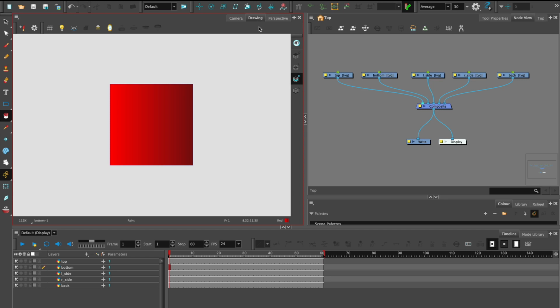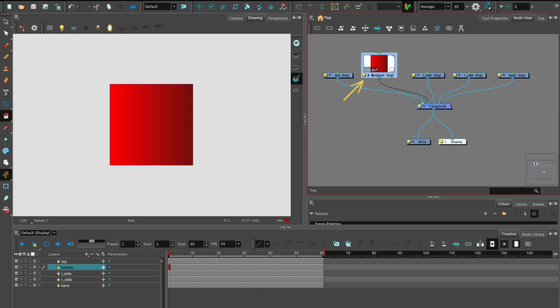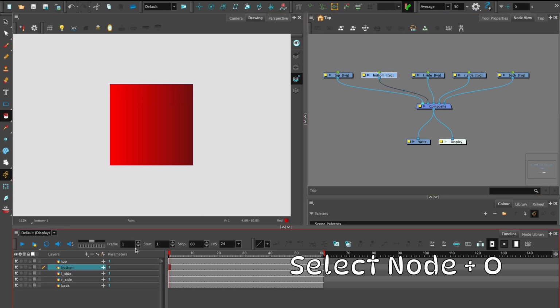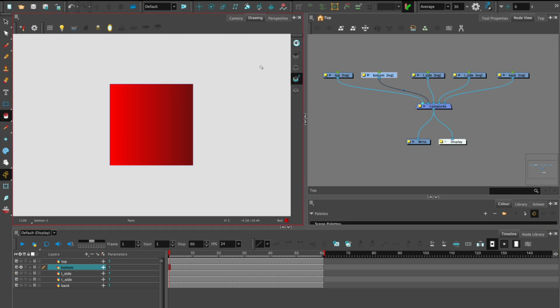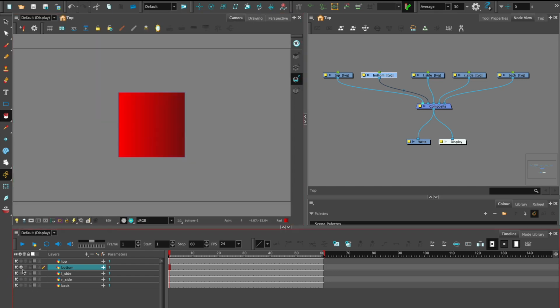Once we have our drawings, we can go ahead and have a look at any of those drawings by going into the drawing tab. You can also open up your actual nodes to see what they look like as well, just to see what's inside. There's another way as well, which is to select the layer and then hit O on your keyboard, and it takes you to the layer in the timeline. And you can solo key as well, just to see what's in that layer. But don't forget to take that off.